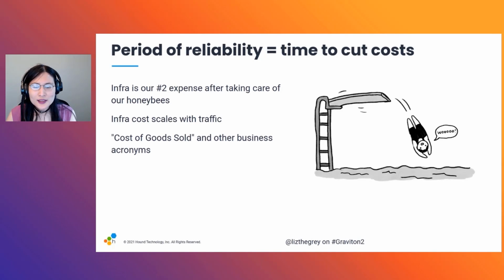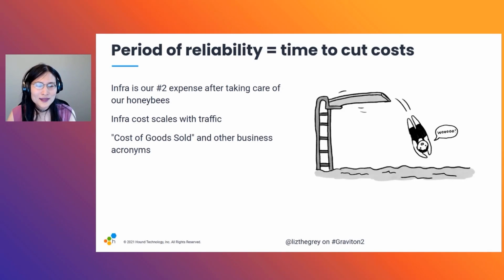Additionally, as I said, in 2020, we were thinking about things like, how do we manage our infrastructure costs, knowing that we were at the time a Series A startup, and infrastructure was our number 2 expense, right? Our AWS bill was our number 2 expense after the salaries of our engineers and of our salespeople. The infrastructure cost scales with the amount of traffic we receive. If we double our traffic, if we don't do anything to optimize our infrastructure costs, we're going to double the cost of our Amazon bill.